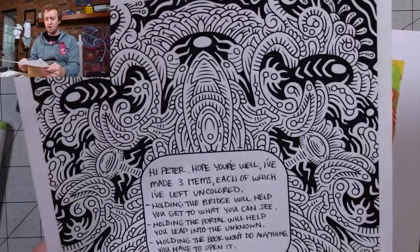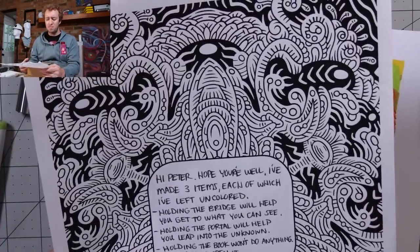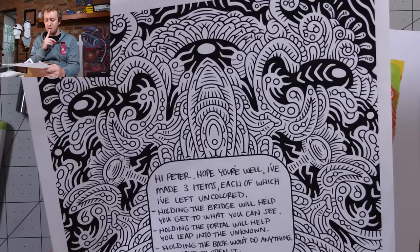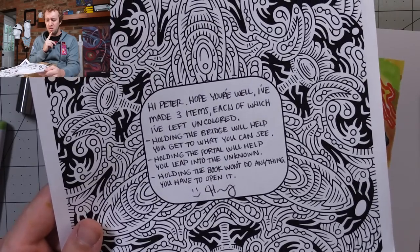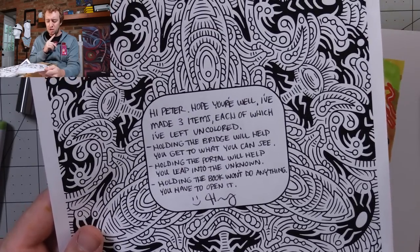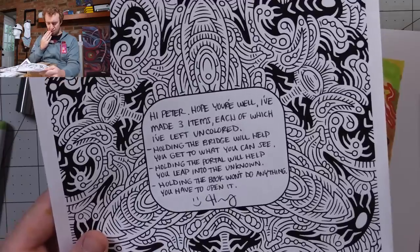It says, "Hi, Peter. Hope you're well. I've made 3 items, each of which I've left uncolored. Holding the bridge will help you get to what you can see. Holding the portal will help you leap into the unknown. Holding the book won't do anything. You have to open it."